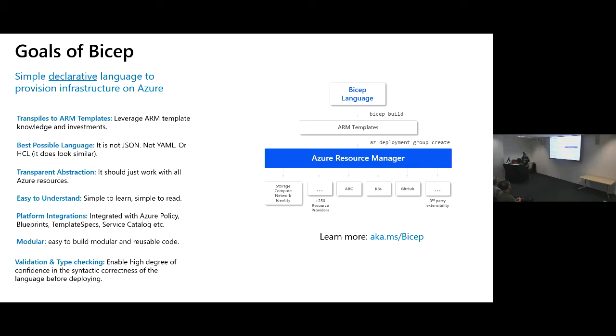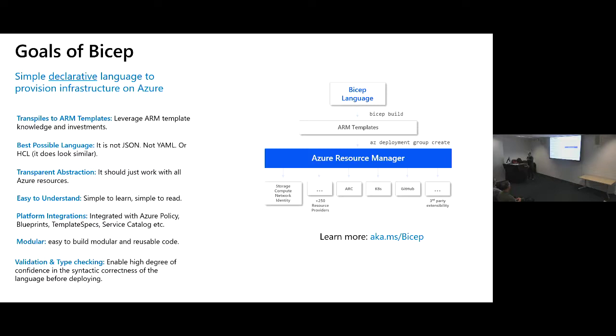That is one of the goals, or many of the goals. One of them was to develop the best possible syntax or best possible language. They thought about YAML, and of course we all know YAML is an awesome markup, but it isn't perfect either. So they went with a custom language. It actually looks really similar to HCL. So if any Terraform people in the room, yeah, there we go, at first glance you look at that and you go, is that Terraform HCL? It's not, but you'd be forgiven for looking at it that way.